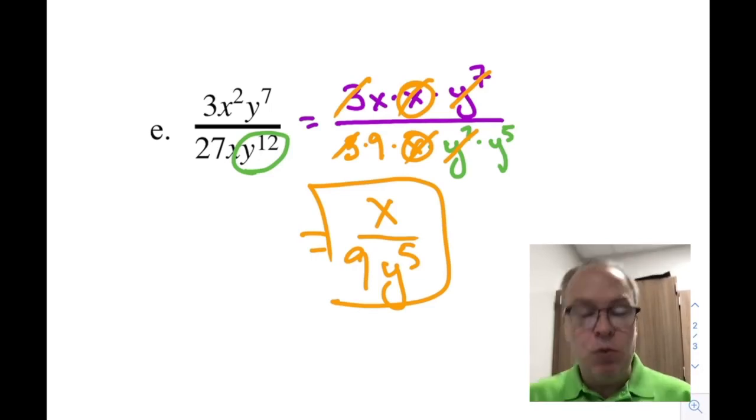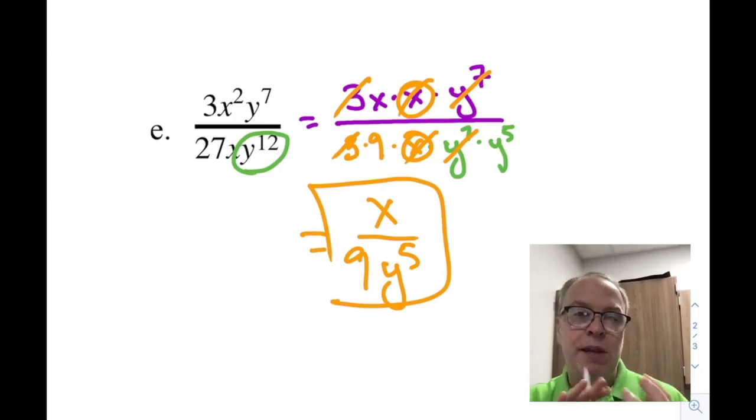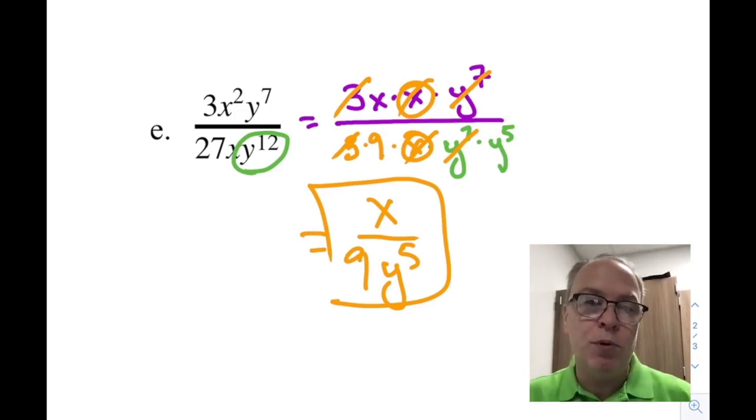That's it for this section. We covered what on earth a rational expression is: a ratio of two polynomials, and how to simplify them. We also talked about domain. Remember, the denominator cannot be 0. That's really important, and that's going to come back all chapter, so we need to stay away from those numbers when we're working with these.